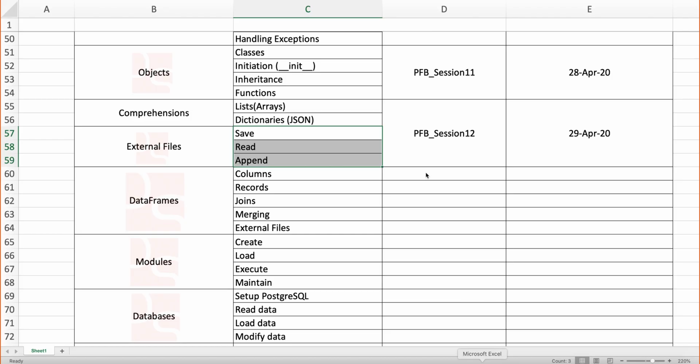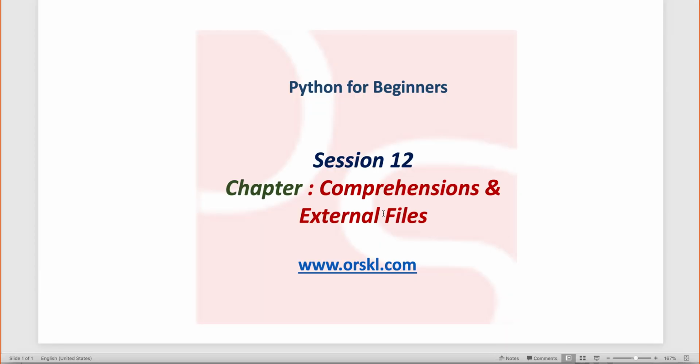Okay. So coming back to the list that we have just gone through, we have understood what list comprehensions are. We have executed a few small programs. We have understood dict comprehensions. We have understood how to create a file, write data into the file, how to read from the file, how to append the data to the existing file. All of these things we have completed in this session. So on this note, I can now take up any questions that you have at this point of time before we conclude the session.